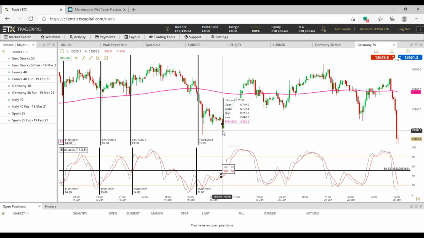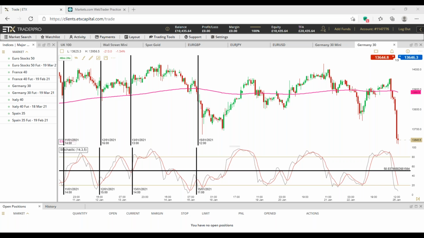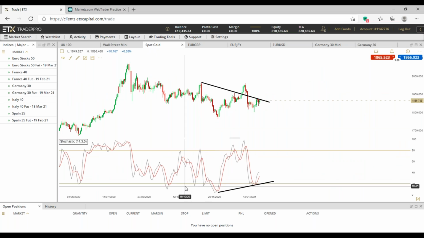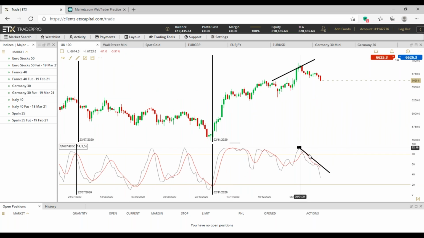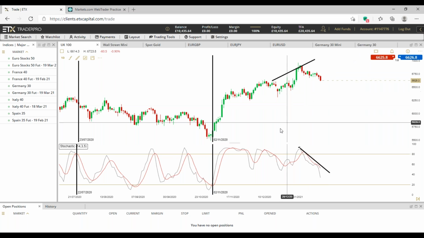It's more for day trading. Don't get me wrong, I use it now and again. I like to use it when the market's a bit more volatile. But again, like I said to you before, for me, the most powerful method is looking at divergence. That's where it really comes into its own. Divergence is nice. Look at the FTSE here. The divergence is important on the daily chart. The technicals of the market.